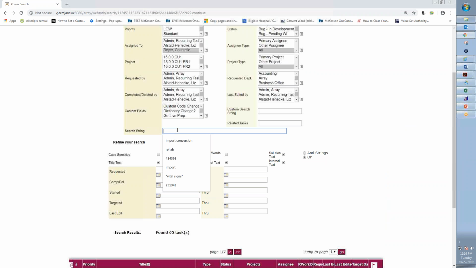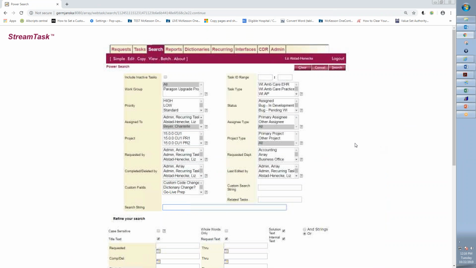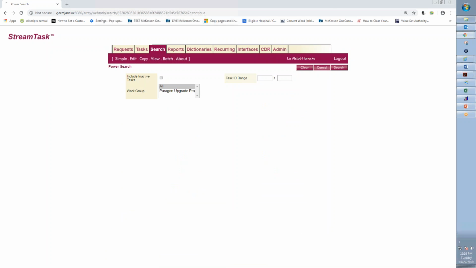So maybe you say, I'm going to look at a particular module. I can work on anything in the portal module, because I know I'm responsible for that. Whoops, that was not what I wanted. And I run my search.